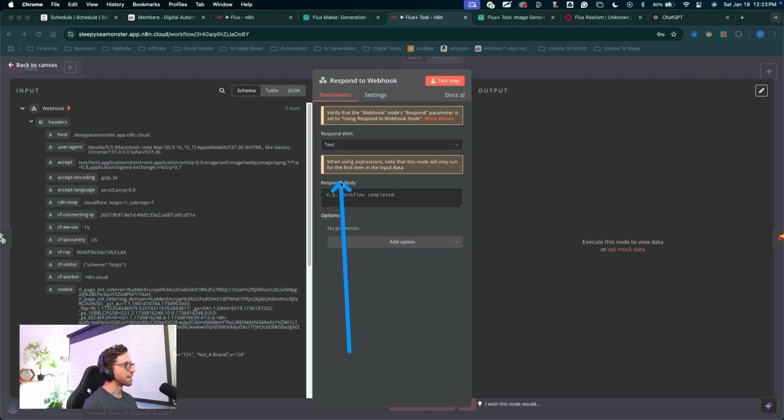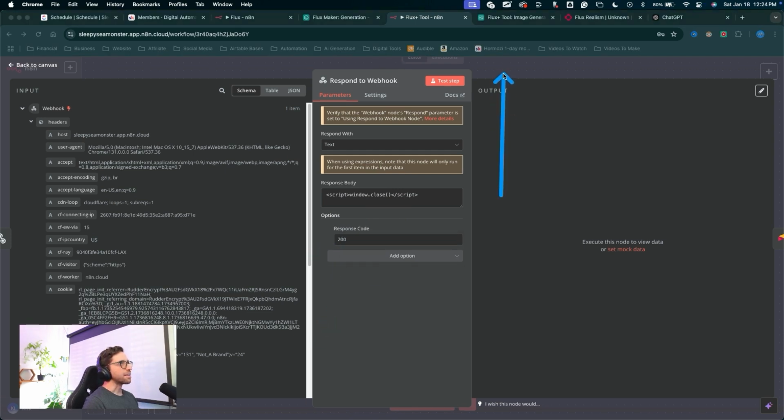In the response body, you can type in what I have here. It's a simple script that will actually close that new pop-up window immediately after it opens. So we'll get rid of that. Now, just for good practice, I'll add an option here, choose response code and send that 200 code.